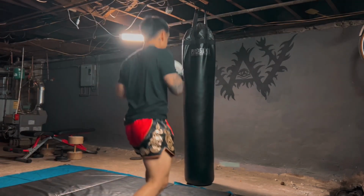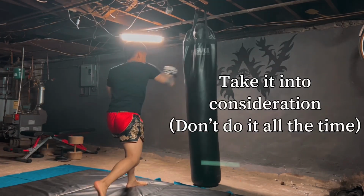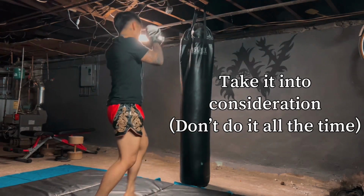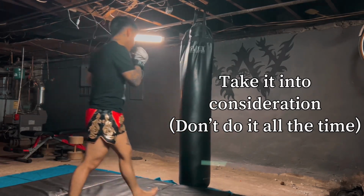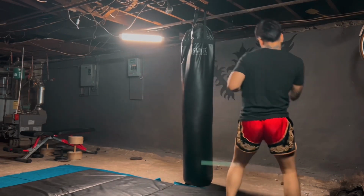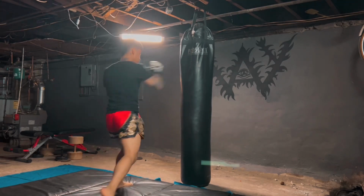happen. Now, I'm not saying to do this all the time when hitting the heavy bag, but this is something to take into consideration, especially when you're warming up, because you want to start sweating from using technique first. Too many people who are just starting out any type of martial art go all out on the heavy bag using power, speed, and explosiveness. They get burnt out and their technique gets accustomed to being sluggish and languid.